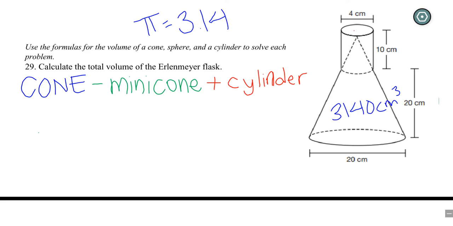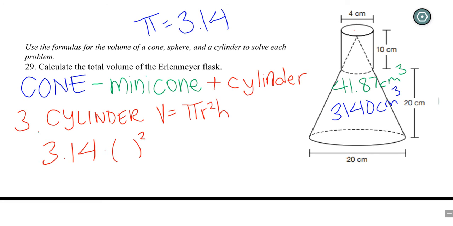And I'm going to write this down over here. So don't forget. 41.87 cubic centimeters. Then we'll do the final step. Which is the cylinder. And so the volume formula for this is pi r squared h. Or pi times radius squared times height. So 3.14 times radius squared. Which is right here. We already found it earlier. So it would be 2 centimeters.